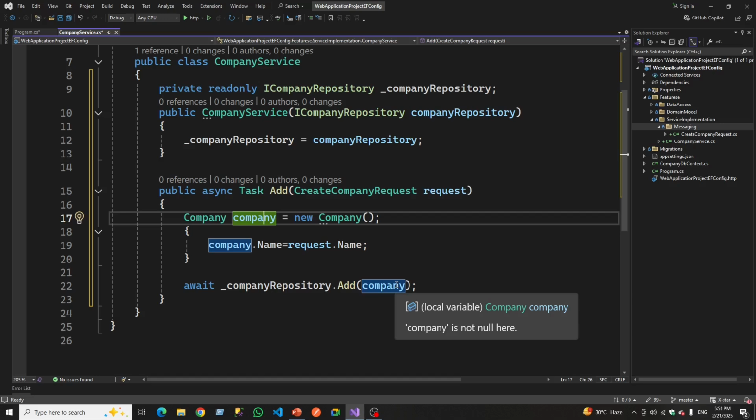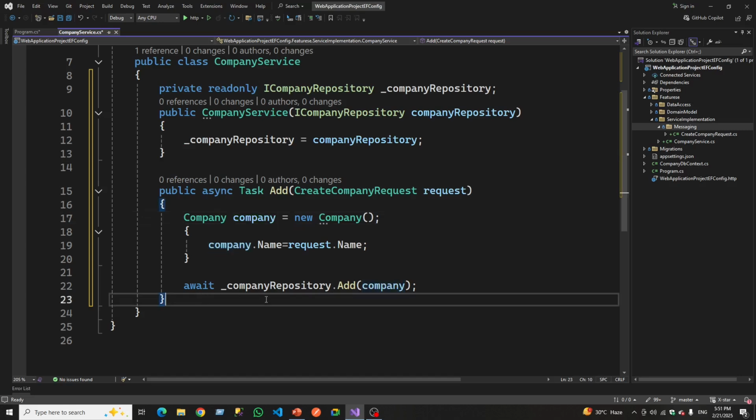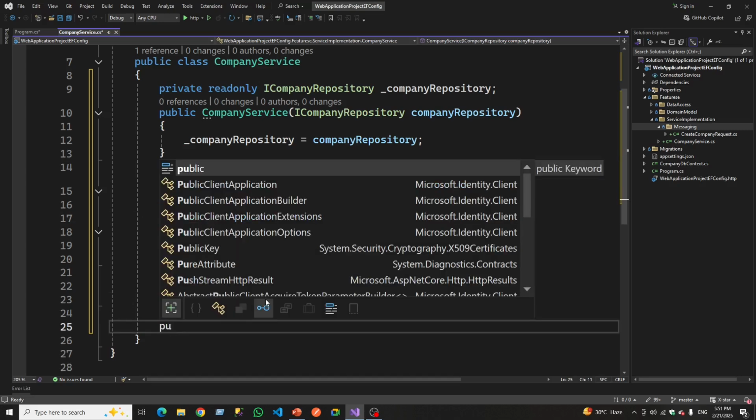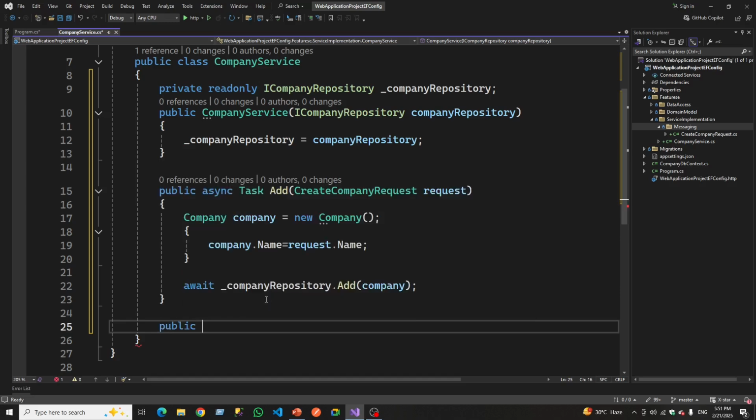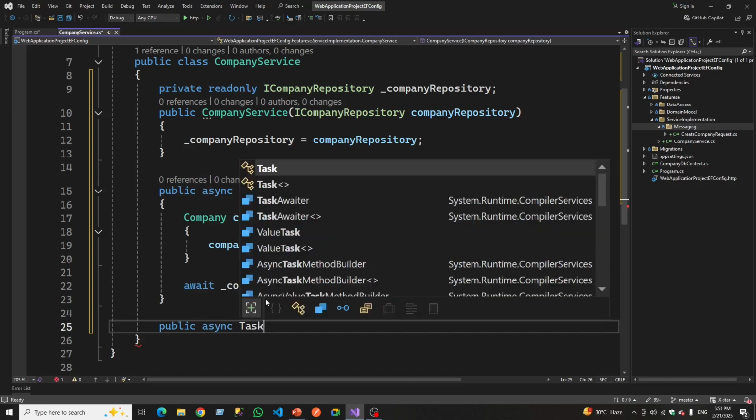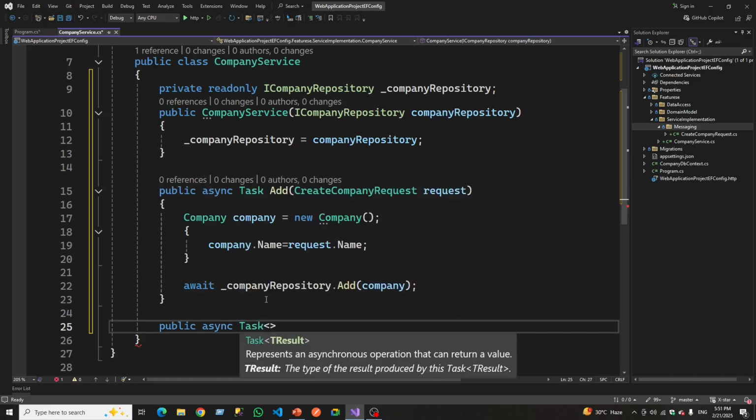Now I will create another method named GetById. Now I need to create a response.